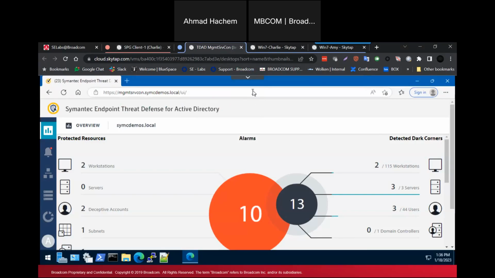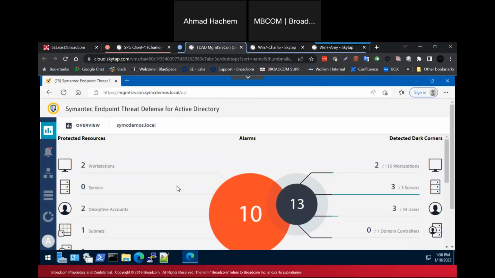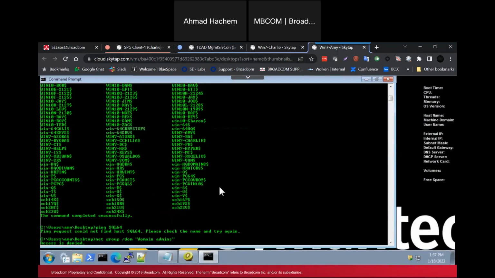I believe we can configure the names to be slightly similar to what we actually have or completely different from what we actually have.